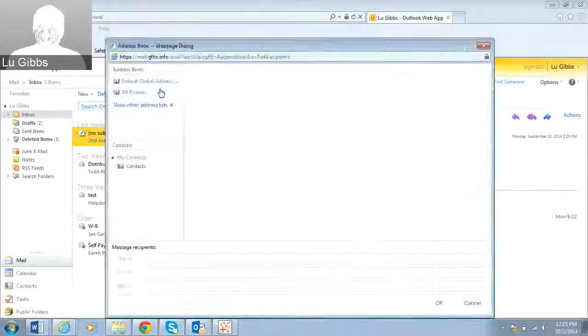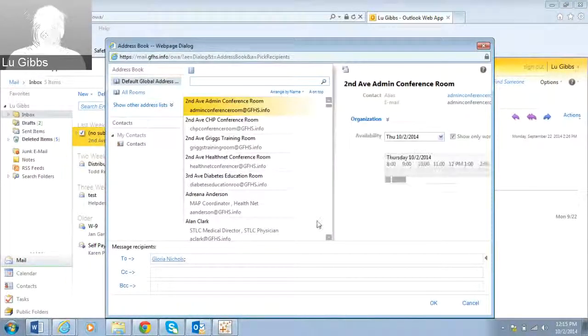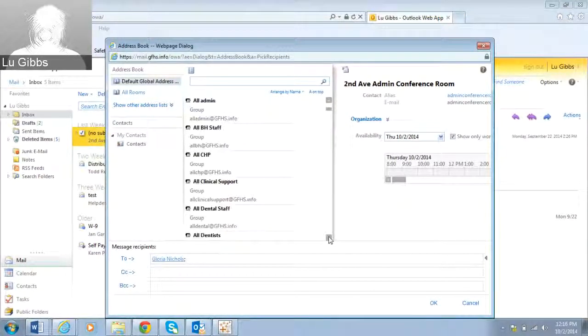You'll also notice that when you open the dialog box, the global distribution list will show some group distribution lists. These have been pre-built for all of us to use, and they contain larger groups. For example, all of the CHP staff, if you needed to send an email to the full group, or all dentists, or all of the HealthNet staff.